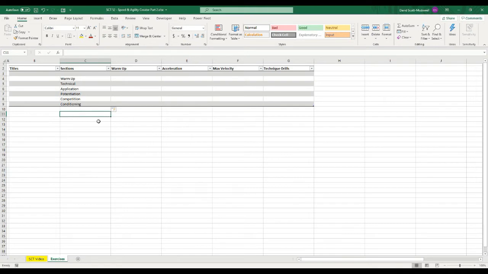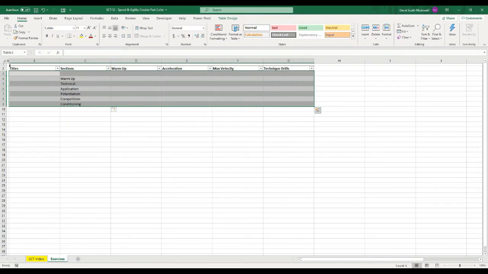And I'll show you why we did it that way in a minute. But the next thing that we're going to do is add a conditional format to this that allows me to actually put in some headers. So it's going to look like this. What I've done here is I go to the top left-hand corner of the table, and it's going to give me a little black down arrow.